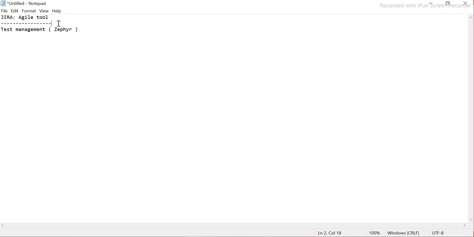But if you are already working in companies, all these things we are going to do, configuration, installation and everything, you don't need to do anything. This is taken care of by your Jira admin. He or she will be able to take care of it. You just need to use it.